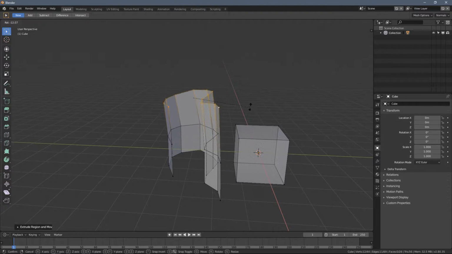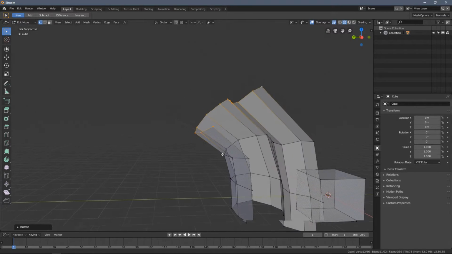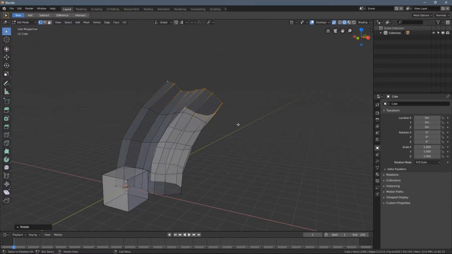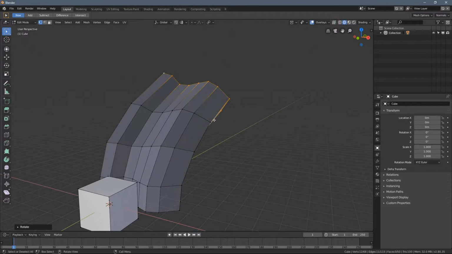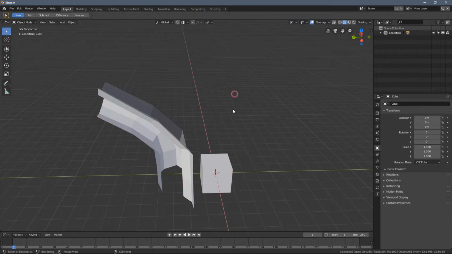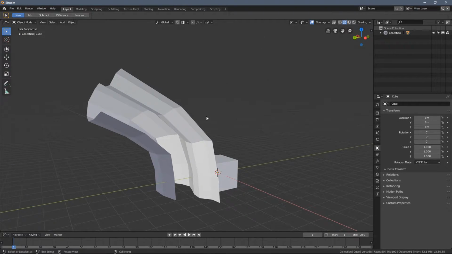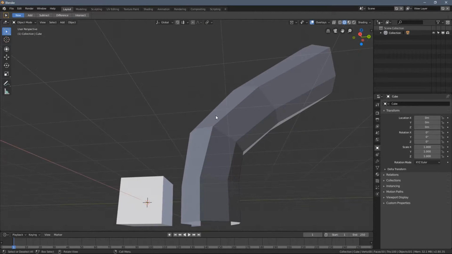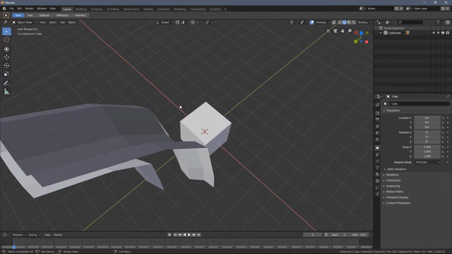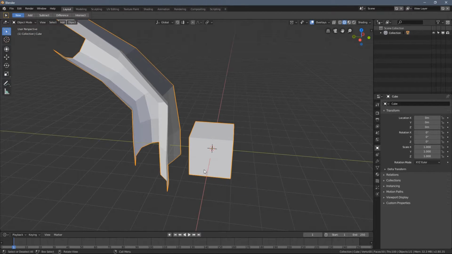I can rotate it maybe, and I can do it again, and I can do it as much as I want to. So now when I disable the x-ray and I leave the edit mode, you can see we have this strange shape. And you might think, whoa, what's the use of it? Again, keep watching and just try to practice those very small steps yourself.